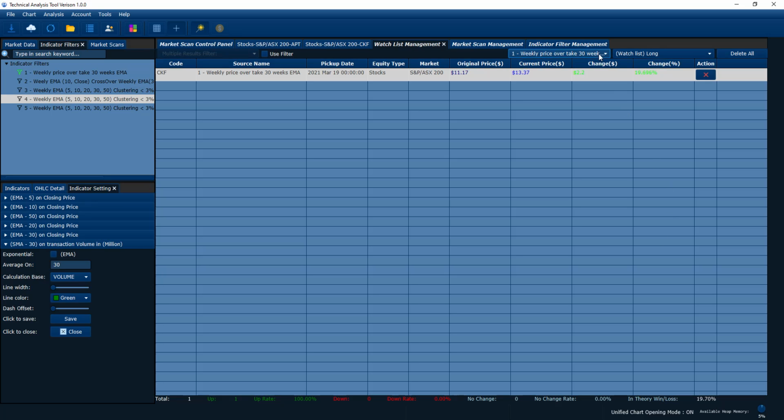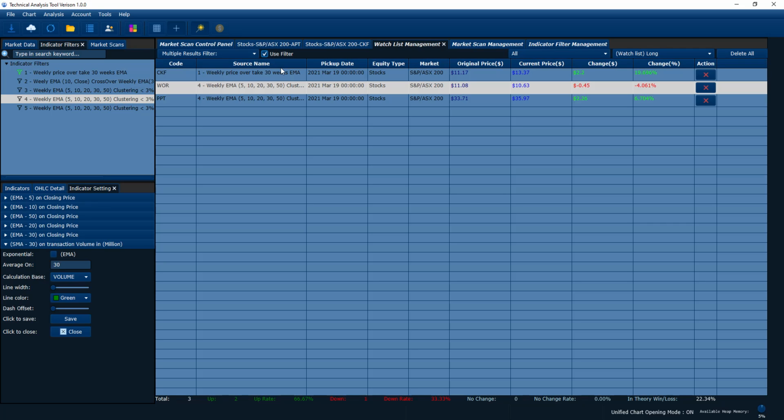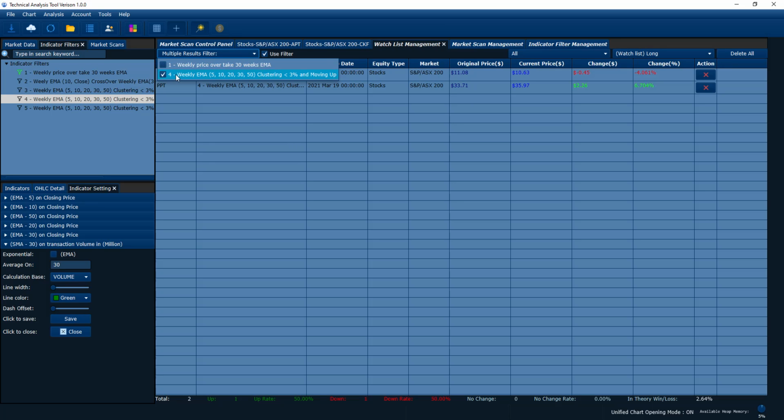There's one more thing I want to tell you: we also have a filter here. It allows you to filter the stocks. This one behaves pretty much similar to this drop-down list.